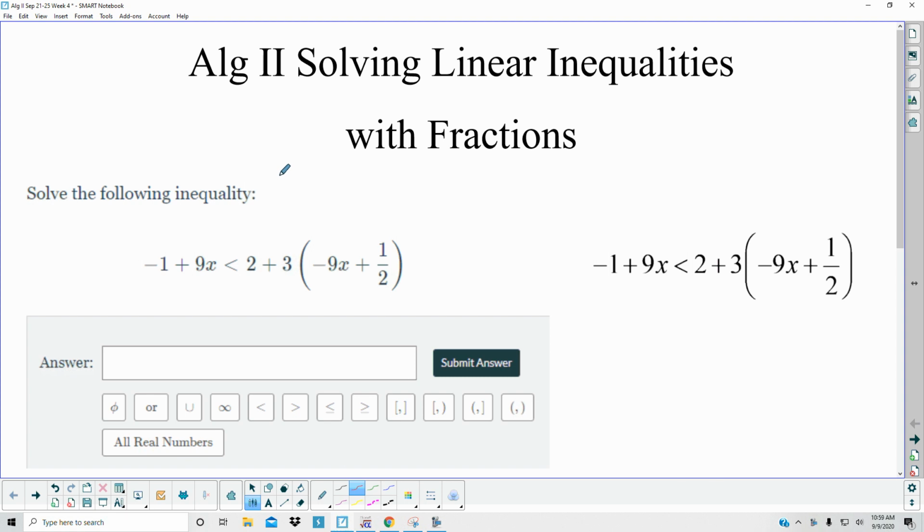And just a heads up, I have a different slate that I'm writing with, and I apologize if it's giving me a little bit of trouble. It's much smaller than what I'm used to, so it's being a little jerky. So I apologize. This is going to be a learning curve for me in using this one.